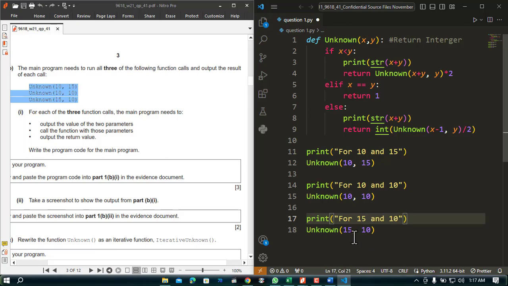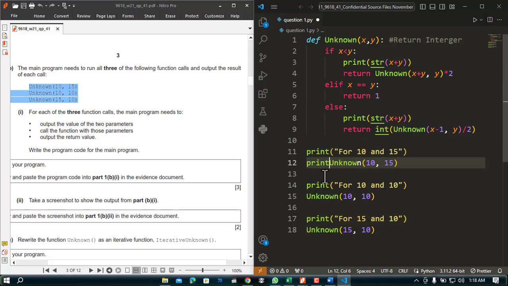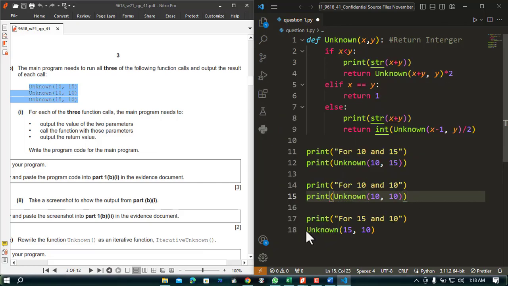That's it. They also asked you to call the function and give the output, so you also need to keep it in the print function so that it will give you the output. Actually, just simply calling the function will give you the output, but since in the question they specified that you have to show or display it, that's why I'm using the print function here. On the other hand, in recursive you have to use the print function for displaying your function. That's it.